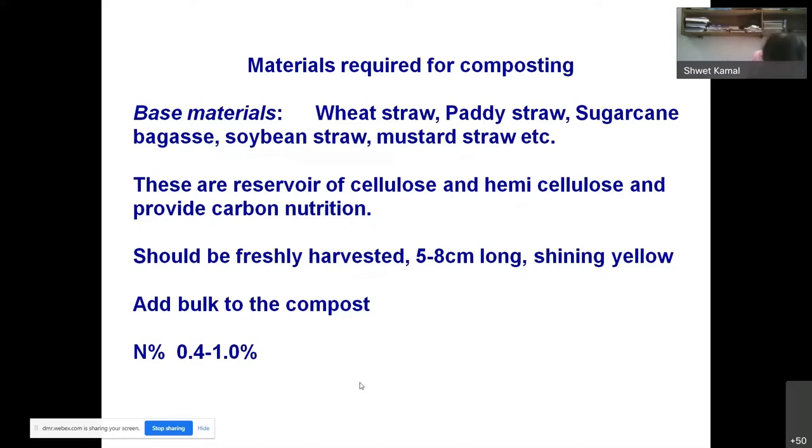So the first thing you have to see is, any kind of straw you can use, but you have to see what the nitrogen percentage of the particular straw is. There are two ways by which you can come to know the nitrogen percent. First, in every district of the country there is a soil testing laboratory of the agriculture department. You can go there, take your straw or raw material and get the nitrogen checked. The second thing is, if you don't have access to a soil testing laboratory nearby, then you can Google it. Just search on the internet for the nitrogen percentage of the particular straw. You will get it, because so many works have been published about nitrogen percentage, different minerals, and moisture percentage, everything is given on the net. So you can also check there.